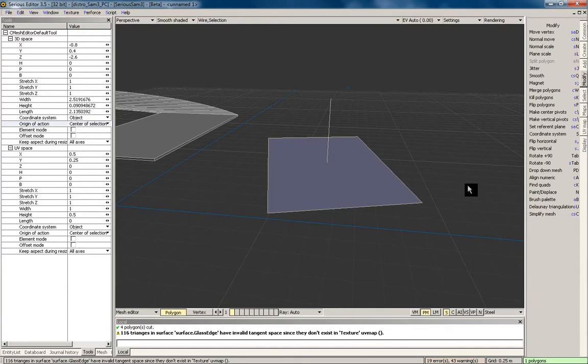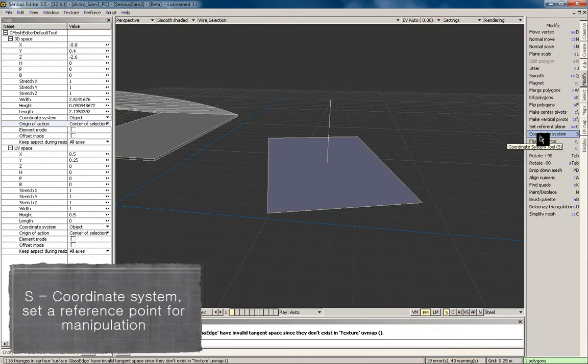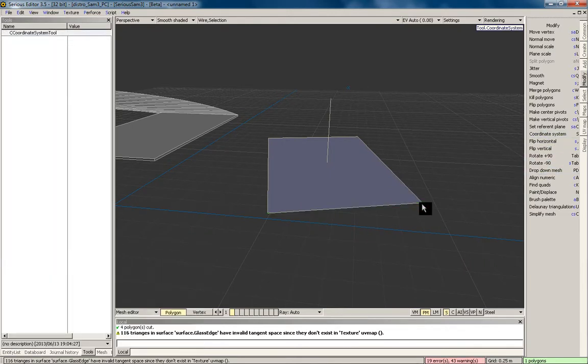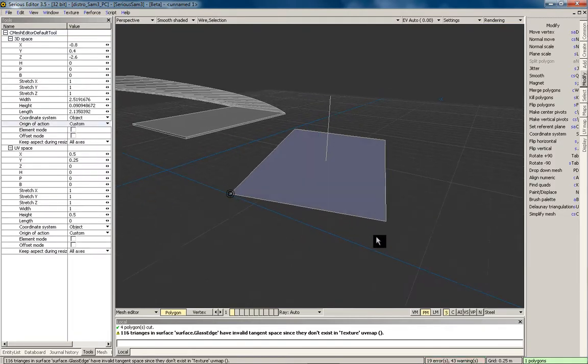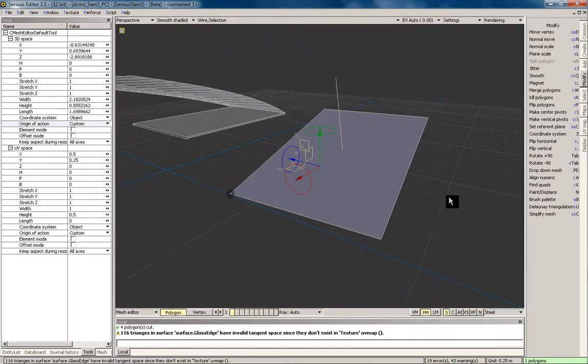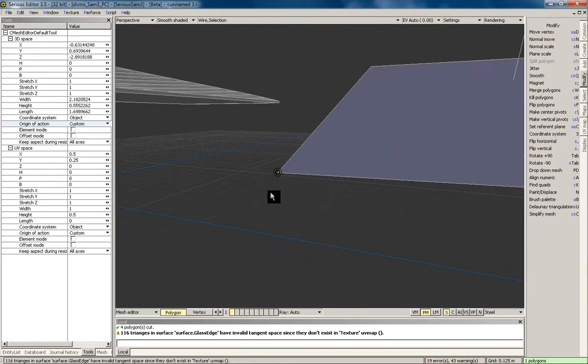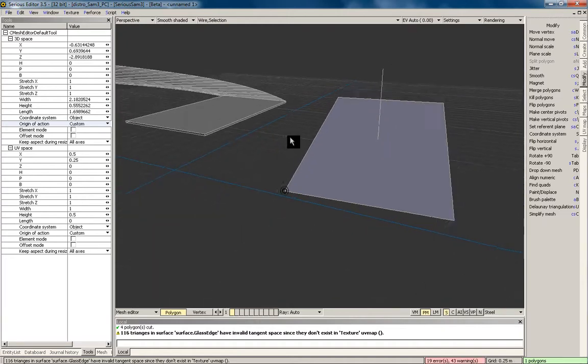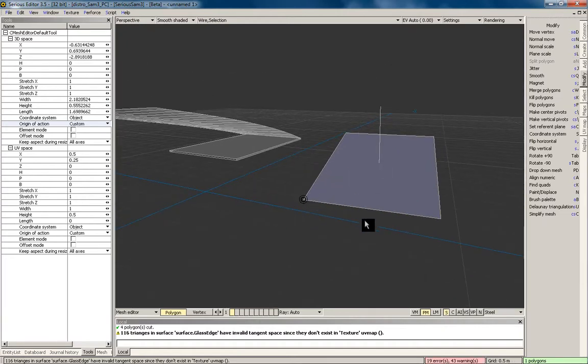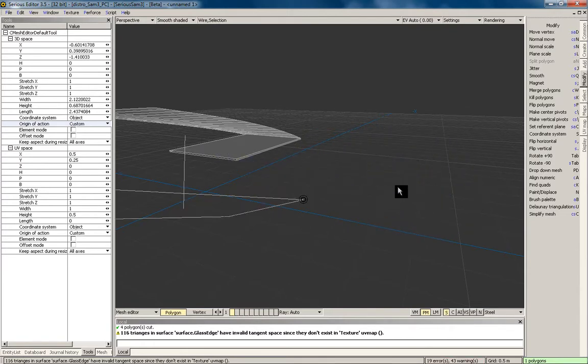But I can also use the coordinate system, also shortcut the S key, to select a vertex or edge or polygon around which I can rotate. So for example, I selected this vertex, and as you can see, there's this little black circle to tell me where the center is, and now when I rotate it, I rotate around that one.